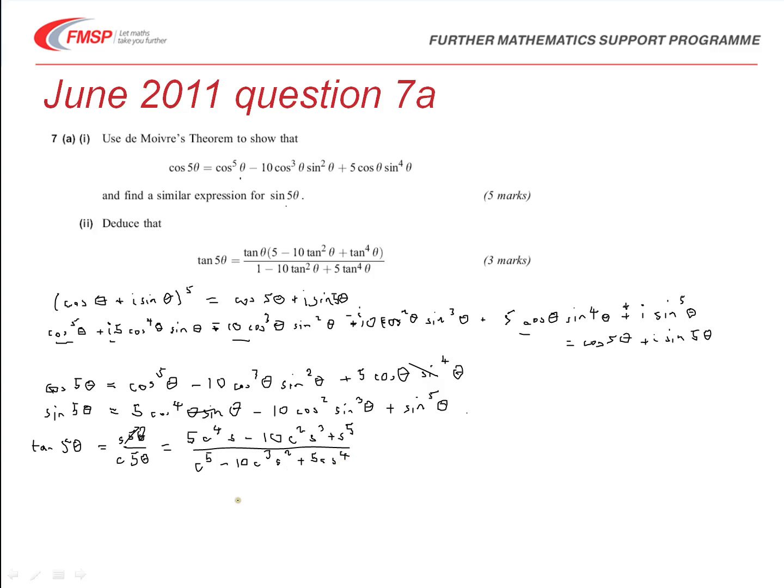Well, somehow we've now got to simplify this and obtain tan theta out of this. So if we divide everything by, what should we suggest? Cos to the power of 5 all the way through. So if we divide by cos to the 5, we can see that in that first line, I'll just get a straight line on here.